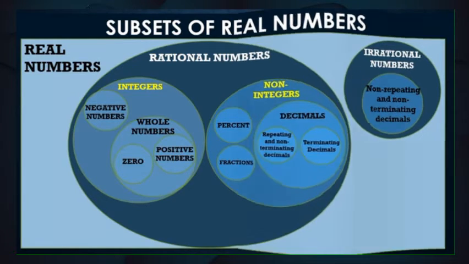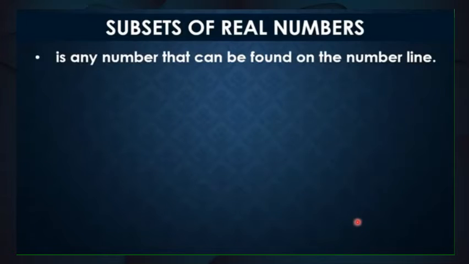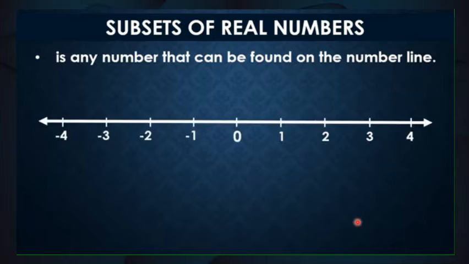Okay. So, let's proceed. So, the subsets of real numbers, actually, this is any number that can be found on the number line. Rational man yan or irrational man yan, those are all real numbers. Okay? And they can all be found on the number line. So, lahat ng yon, rational or irrational, can be found on the number line. So, if we will try to arrange rational and irrational numbers on the number line in the increasing and decreasing order, pwede nating gamitin ang number line para ma-visualize natin yung arrangement niya.